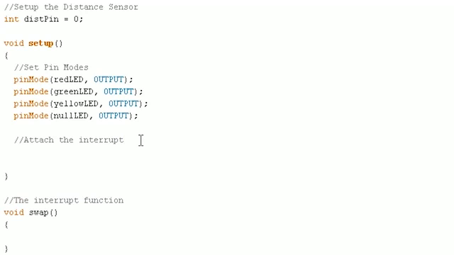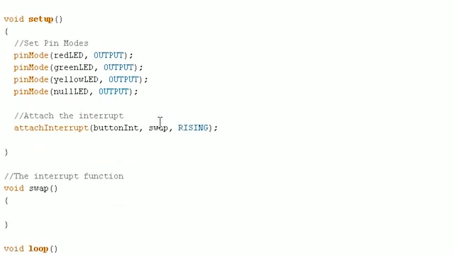Okay. And now let's attach our interrupt. To do that, we use a command called attach interrupt. And we feed it 3 things. What interrupt we're connected to, which we defined earlier as button int, so interrupt 0. A function that we want to run when the interrupt is detected. And when we want to run the interrupt. So remember I talked about this earlier in this episode. Rising, we want to detect when the button goes from low to high, which should be perfect based on the setup of our button. We're connecting to interrupt 0, which is set by button int. And we're going to run this function called swap whenever that button is detected. And we'll write swap in just a moment.